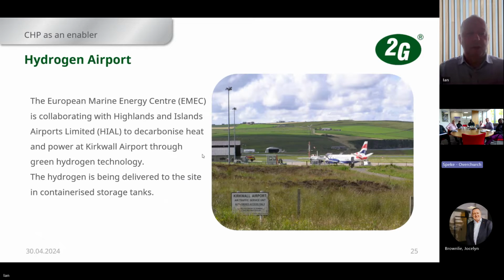So this is all part of the tidal turbine system that they've got there. So instead of wind producing the green electricity for the electrolyser, they're using a tidal turbine. The only thing is where the turbine is and where the hydrogen is stored is not where the CHP is, because it's on a different island. So they have to bottle the hydrogen and then bring it. But the technology works, so it's a demonstration project.